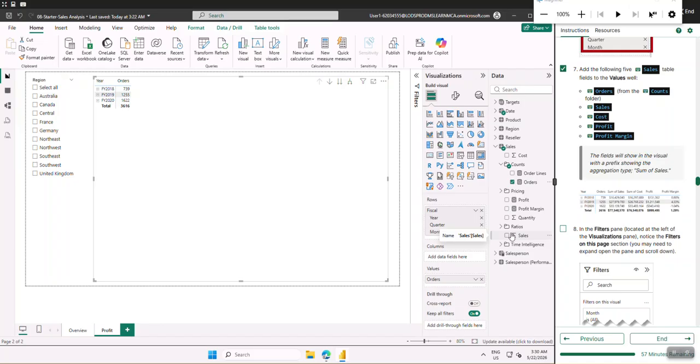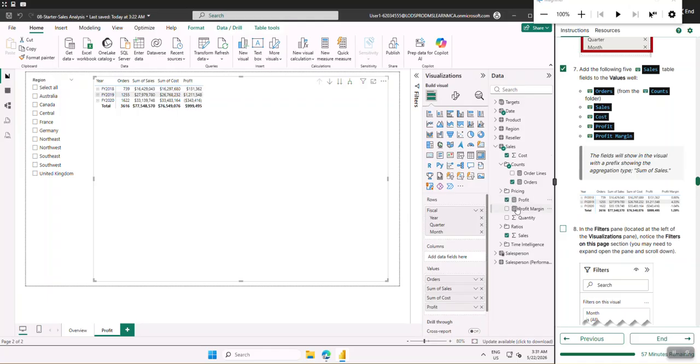Now look at what I'm going to do. I'm just going to check the box sales. Did you notice that I checked it? It just added right under the values. Did you see that? The next one is costs. It just adds it automatically. The next one is profits. Adds it automatically. The next one is profit margin. Did you see I don't have to drag all of them? I just drag one and I check the rest. Did you see that? Clean. So I don't need to stress myself.